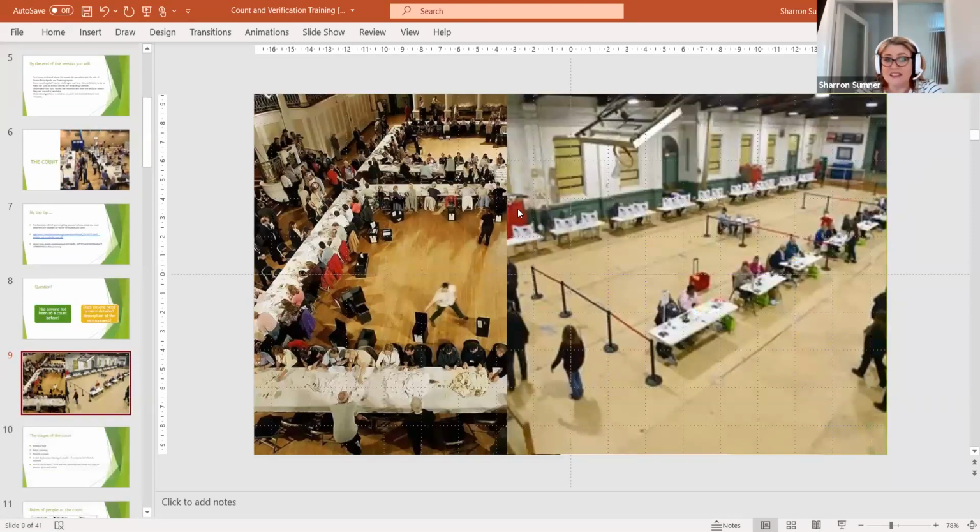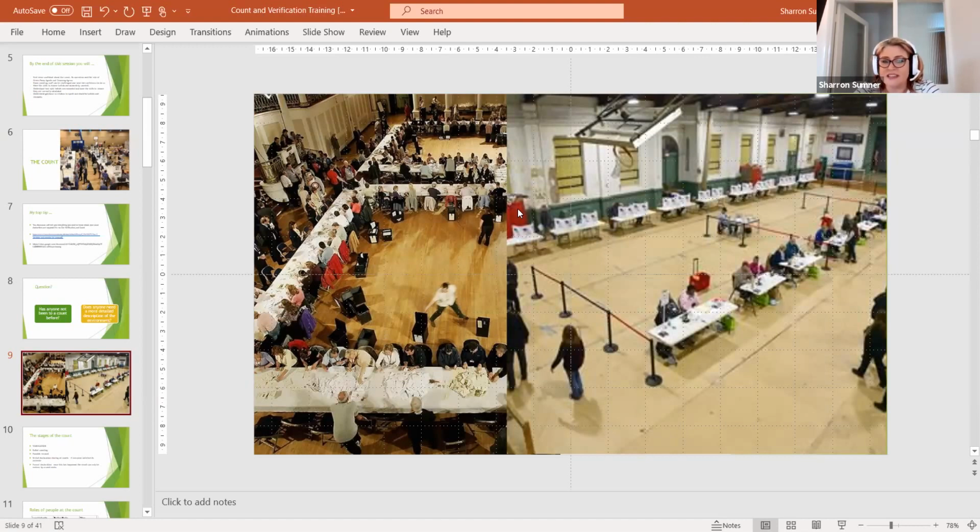So just to give you an idea, this is just some pictures of what a count can look like. As I said, every count will be laid out differently, and some counts will just be counting for one election. You may have some venues that are counting multiple elections, because you've got parish, you've got ward councillors, you've got a whole range. So they will vary, and do check locally. If you're in a borough or an area, a party that is contesting local elections, you can expect each ward to have a couple of tables, and they will be clearly marked which ward that is, and there will be counting staff behind those desks and a supervisor who may be overlooking a couple of wards.